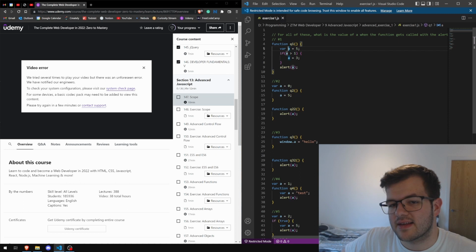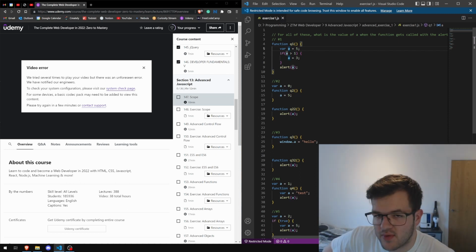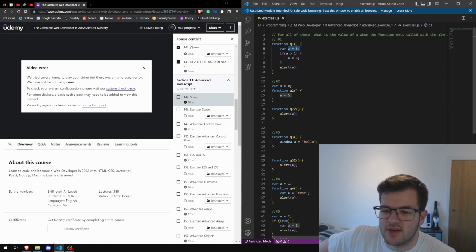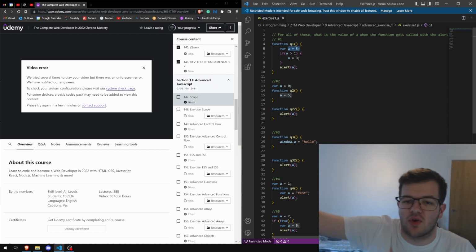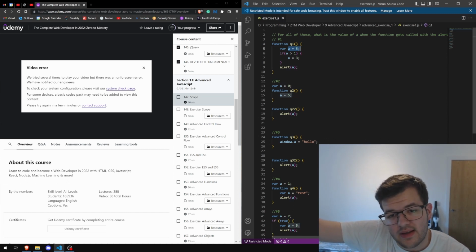Basically this states that from the window we cannot access what a equals, only inside of q1 can we access what a actually equals.